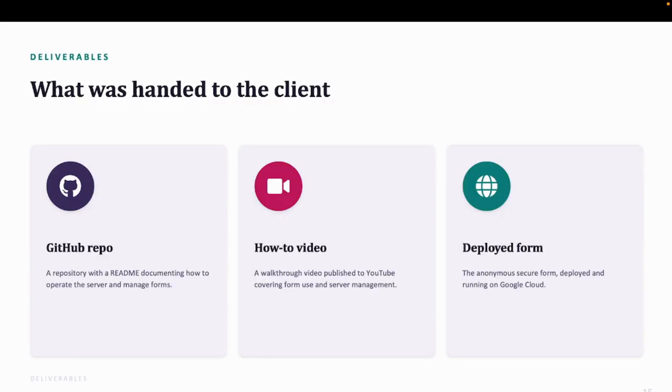And ultimately, what was handed to the client was a GitHub repo with the README, how-to video, and the form itself.